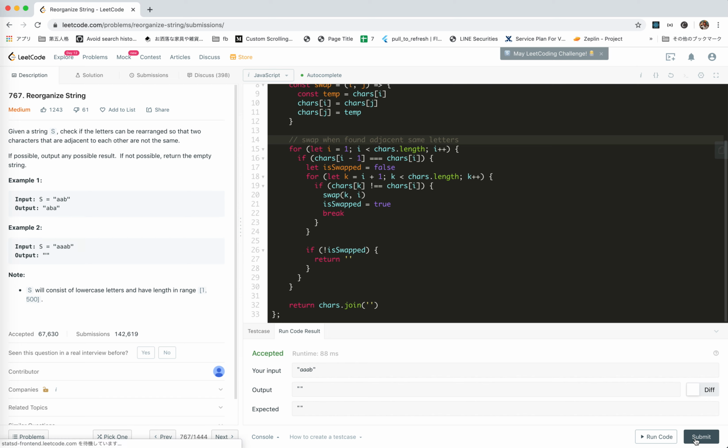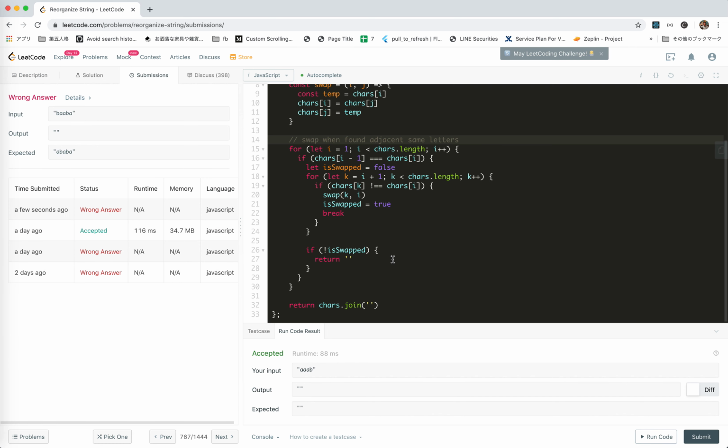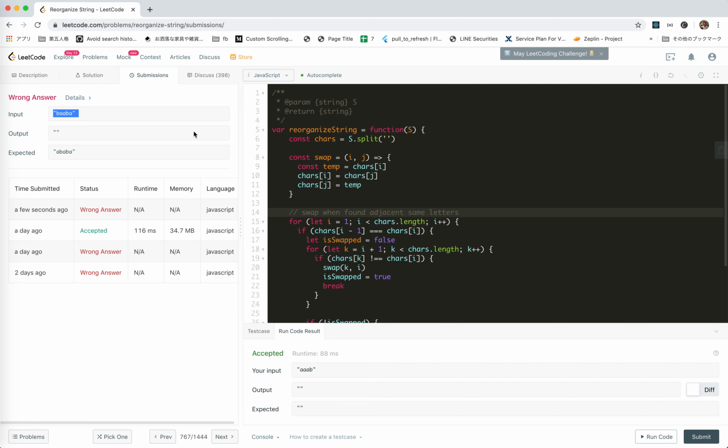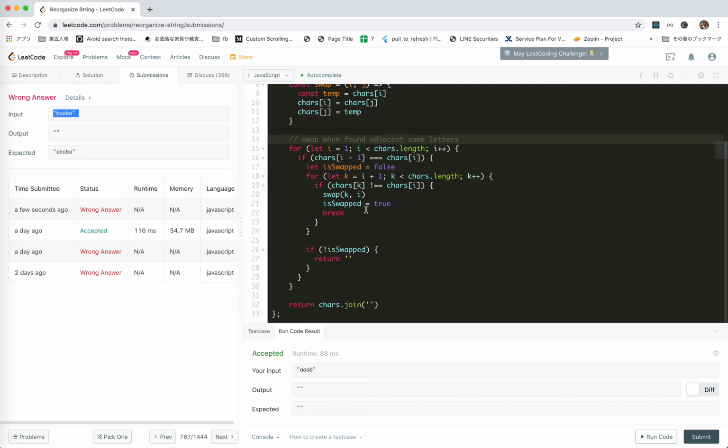Cool. Let's submit. Uh-oh. We got wrong answer. BAABA. It should be reorganizable, but we return empty. Why? Okay, BAA, we met this A, and then we insert B, right?